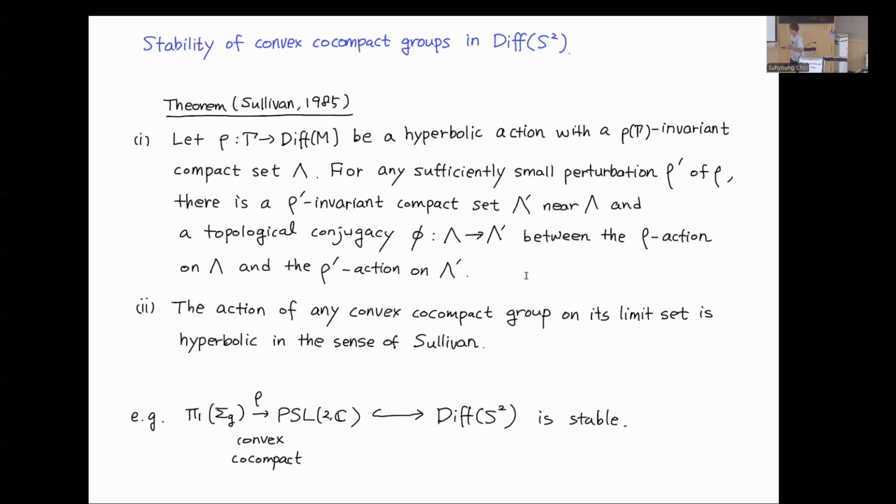But if you think of a convex co-compact group action in the diffeomorphisms of a sphere, then still we can prove stability by using Sullivan's method. So the action on S2 is still structurally stable. If you perturb the convex co-compact group action in the diffeomorphism group over S2, you can still get some nice invariant compact subset. And actually, this action is rigid in the diffeomorphism group over S2.